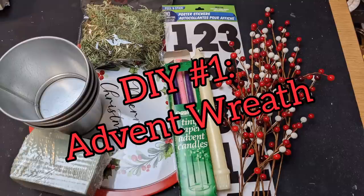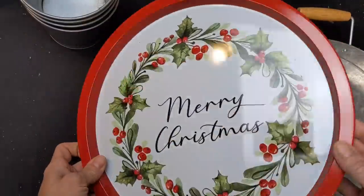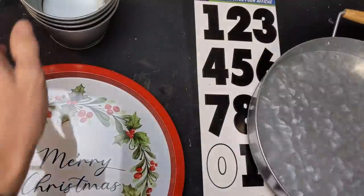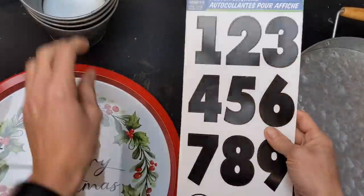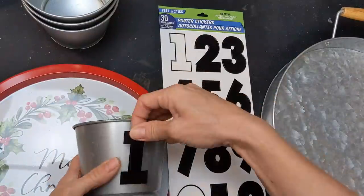My first DIY is a new Advent wreath to use this year. I'm using a metal tray, 4 little buckets, some moss, these poster numbers, and some floral. So you can use 2 of the dollar trays. You would just probably want to double them up. I'm going to go ahead and use this $5 tray I got at Dollar General.